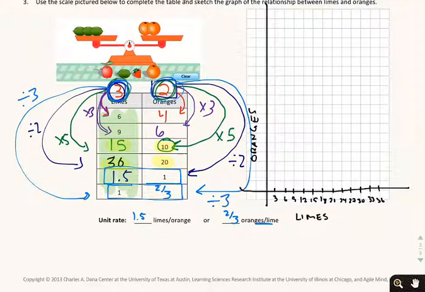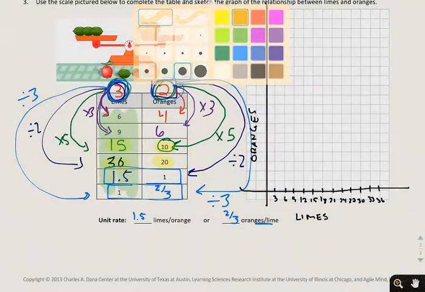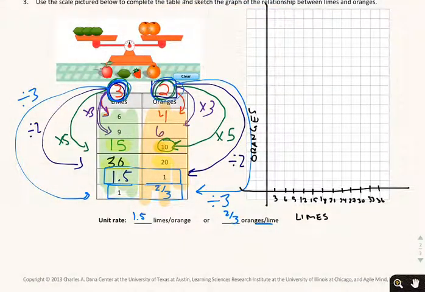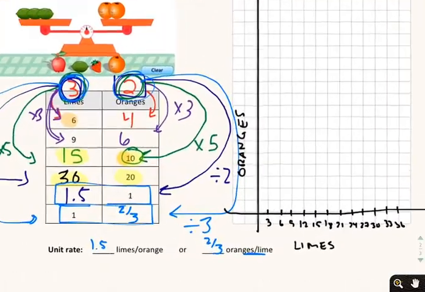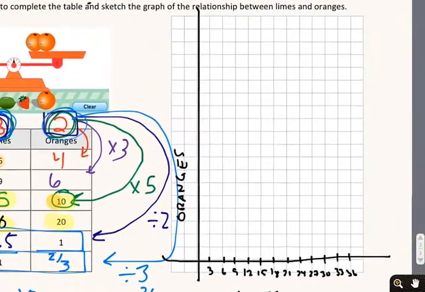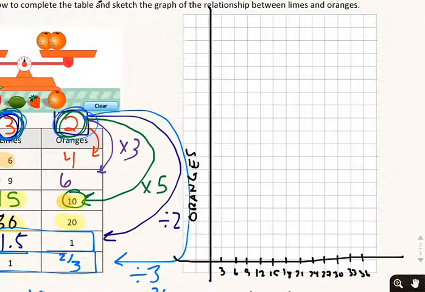Now let's take a look at our orange table, or orange part of the table, I should say. The biggest number I got to get to on that one is, looks like 20. Okay. So looks like we can count by just about anything to get to 20. I bet we can even count by ones. 18, 19. Oh, so close. But I might go ahead and count by ones anyway.